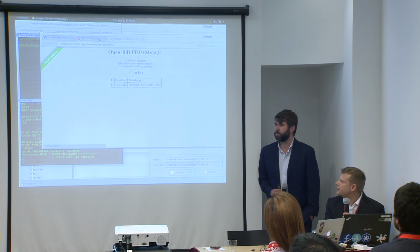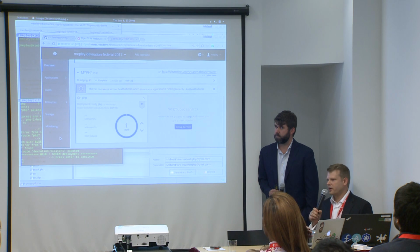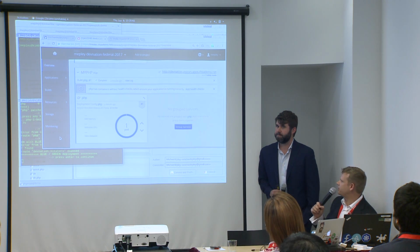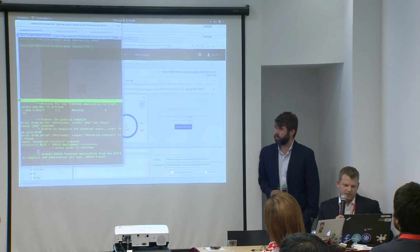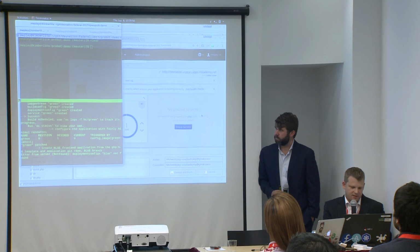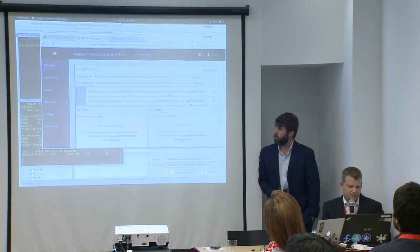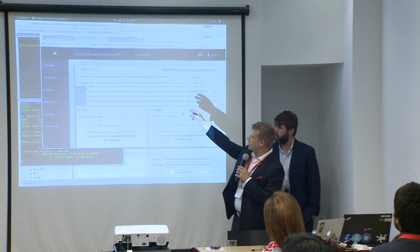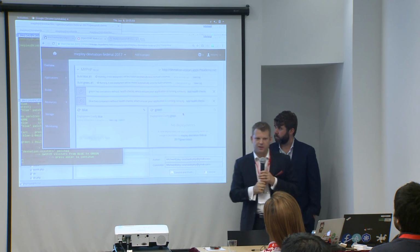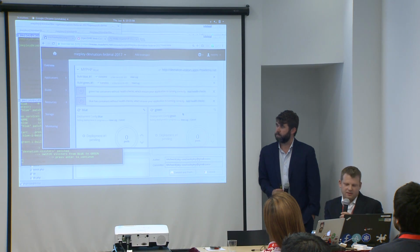All right, so while that's going, I'm going to go back here. Now the next thing I want to do is take my application and create a blue-green deployment of this. I'm not going to use this application. I'm going to create a whole new one side by side here. So I'm creating some applications again using branches in my Git repo. You can see I've just told OpenShift, clone those repos. I've got a blue and a green, and it's created all the components necessary for that. I'm going to create them side by side, and this takes just a second or two to build.